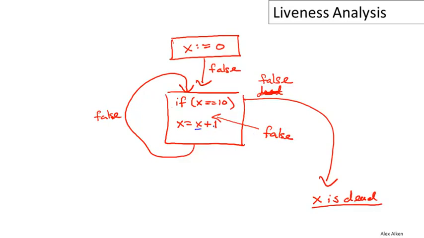So here we have a read of X. In fact, the information is inconsistent here, because right before this statement, since we have a read of X, X must be live. So in fact, X is live at this point. Now notice that this statement both reads and writes X. But the rule that says X is live before a read takes priority here, because the read happens before the write. So we'll read the old value of X before we write the new value of X. The old value of X does get used, and that's why X is live immediately before this statement.